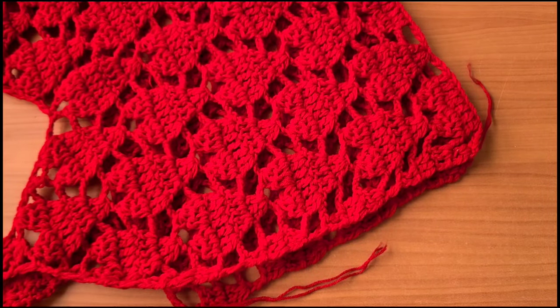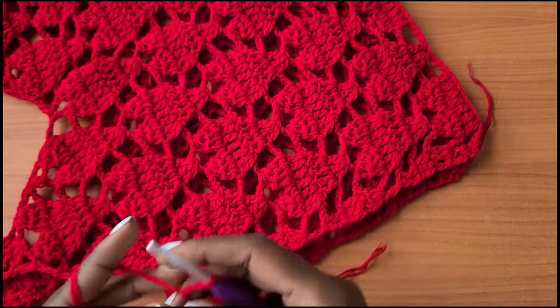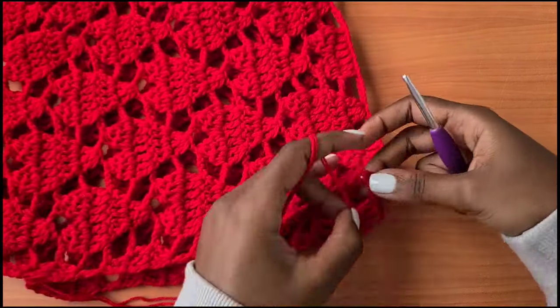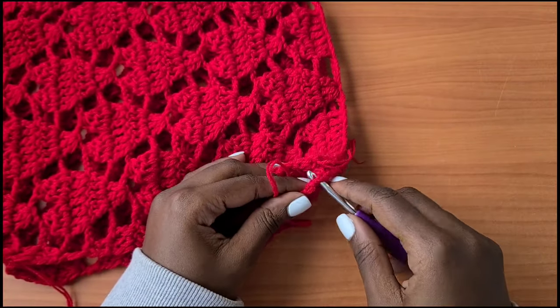And I'm going to just place two single crochets into each and every row on the side of my top. So grab your yarn and hook, and you're going to start attaching from the base all the way up. So into each and every row we are placing two single crochets.